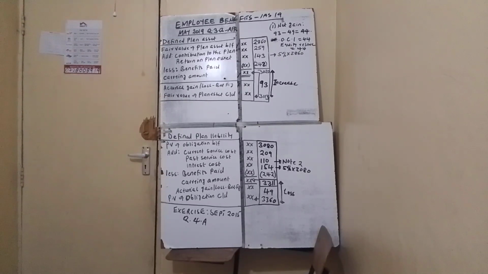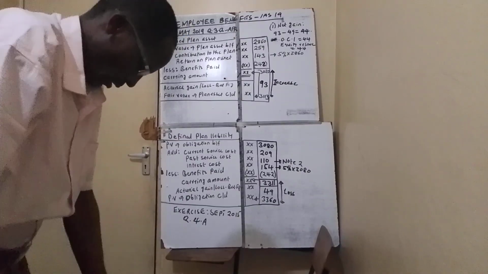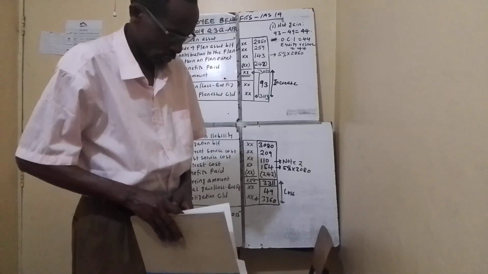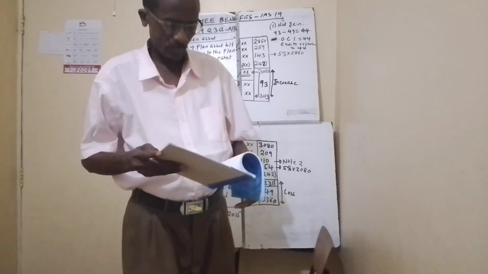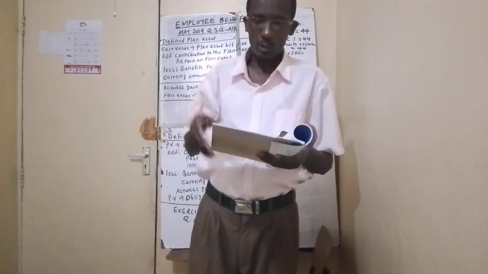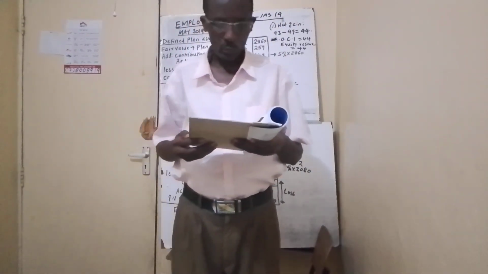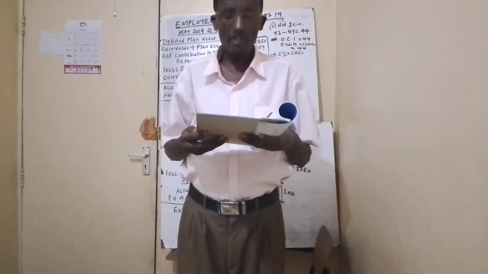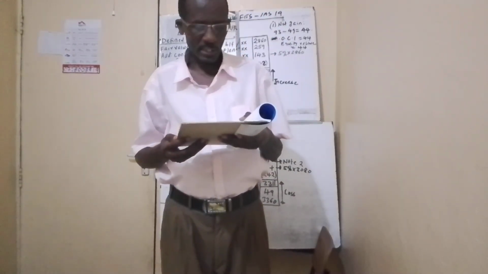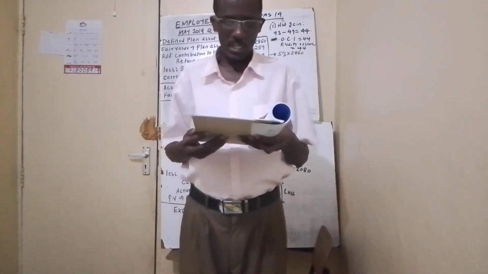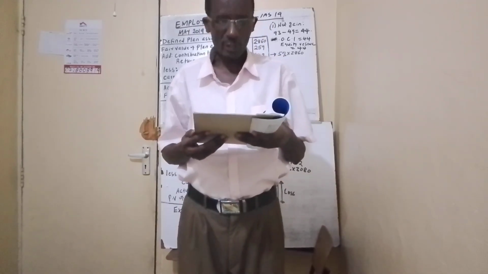Now let's take our next topic in chapter 1, and we said that we are concluding this discussion next week. Before the end of next week, we have two more lessons to conclude chapter 1, whereby chapter 1 is about accounting for assets and liabilities. Remember, this is advanced financial reporting and analysis.